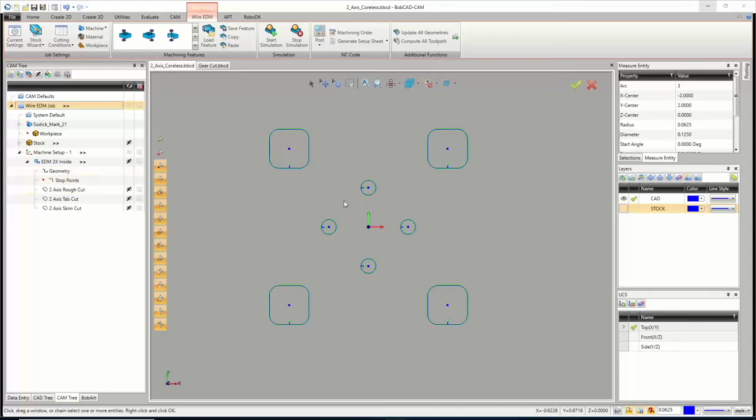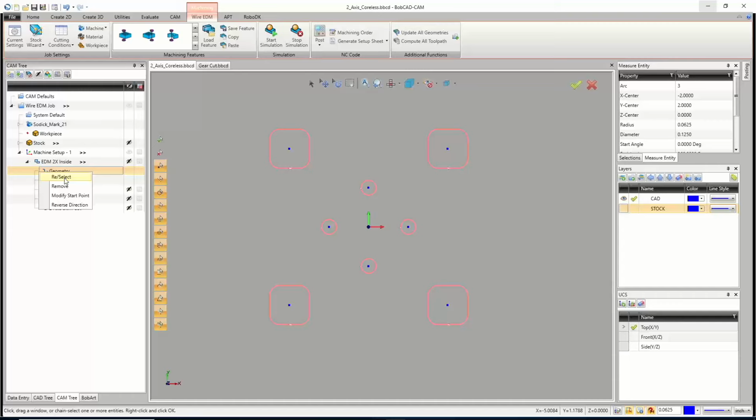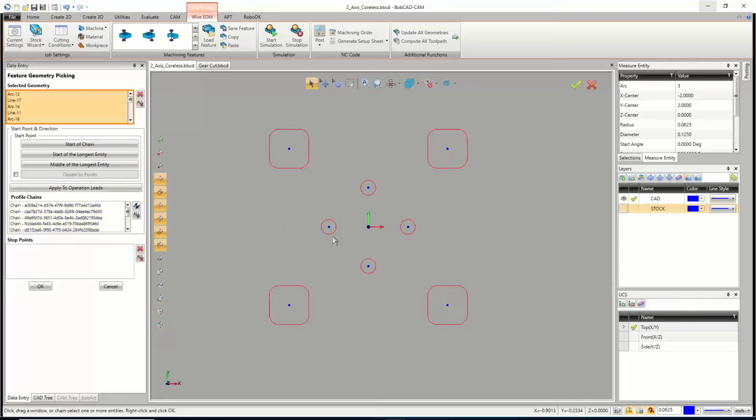So now let's say I want to do these center or these 4 squares that we have on here. The way I got them working out now is great. I'm good with that. But I've already picked all the geometry for these guys as well. Well, that's an easy fix. All you do is right-click on the word geometry. And I usually just do a reselect because I can come in and just deselect the arcs here.